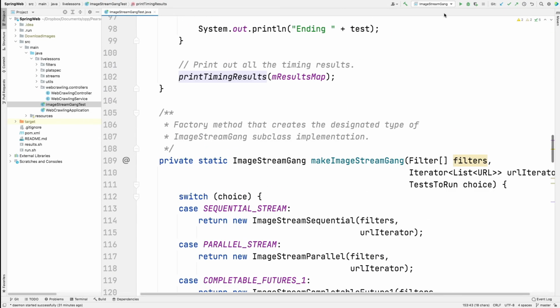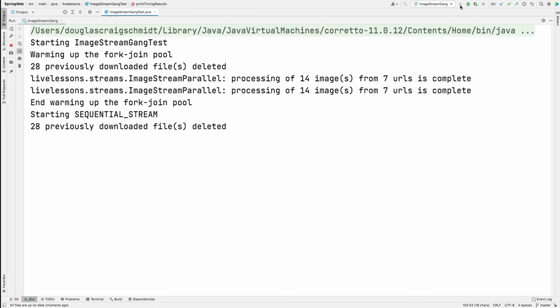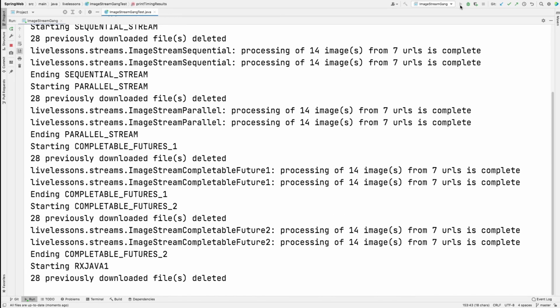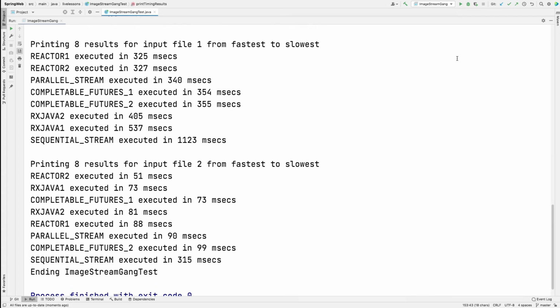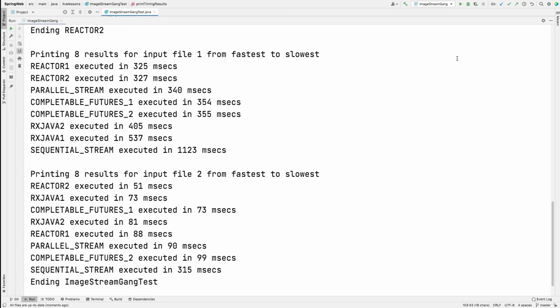Okay, so given that, let's go ahead and run the test. So you can see it's warming up the fork join pool, it's running all the different strategies we looked at, and then when it's all done, it prints the strategies out in order from fastest to slowest. And you can see a couple of interesting things here. This shows off more stuff than we really need to cover right now, because I'm not really going to cover the completable future stuff or the RxJava stuff or the Project Reactor stuff. But you will note that the reactive streams implementations, especially Project Reactor, is really fast. So keep that in the back of your mind, because we're going to cover that material later in the course.